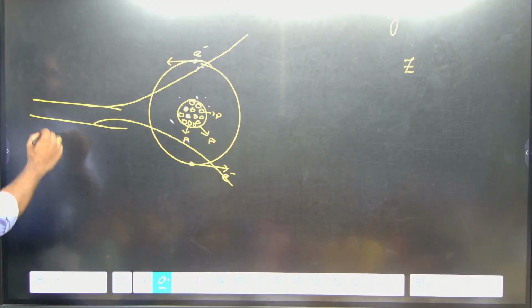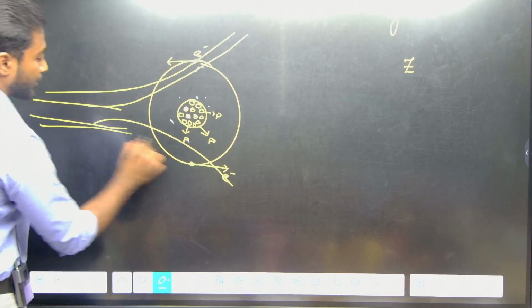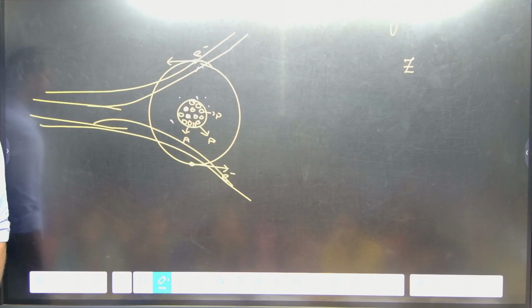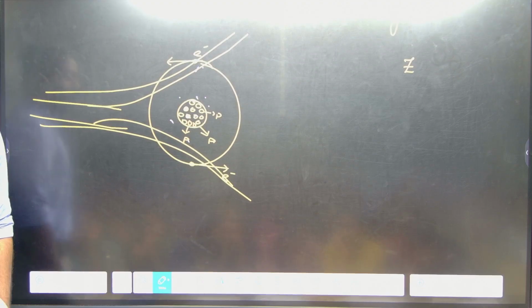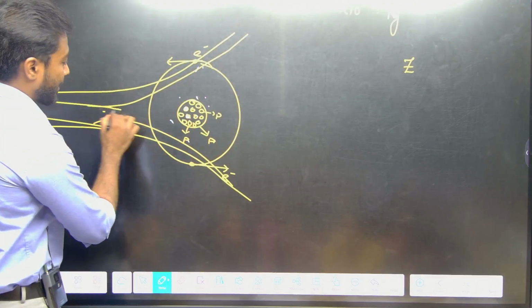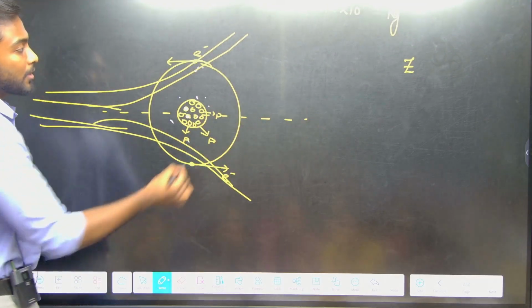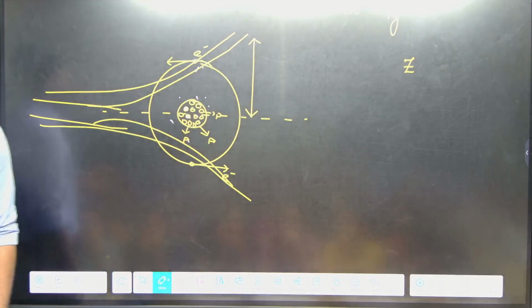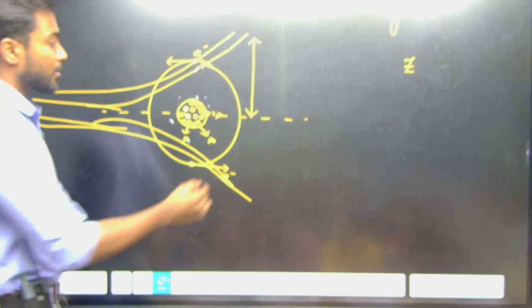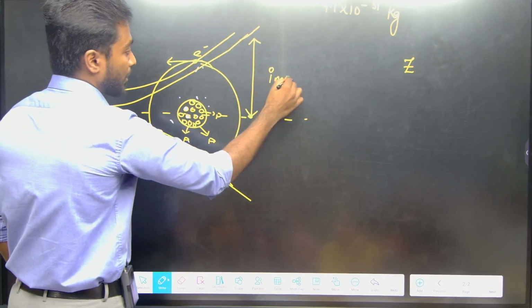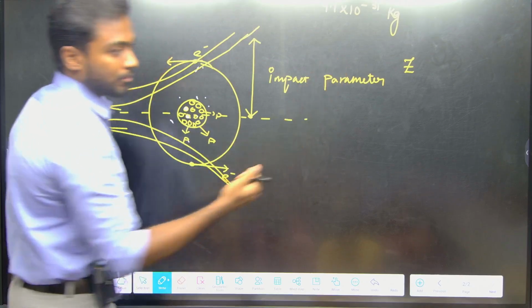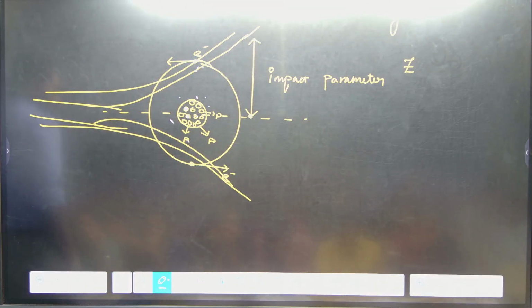So if I send the alpha particle, obviously it will get scatter. It's because of the positive and positive charges. It will get repulsion, and this is my axis, no, center axis. How much ever it has been deflected, that is called as impact parameter. Okay, so from the center axis to the deflection, this is called as impact parameter.